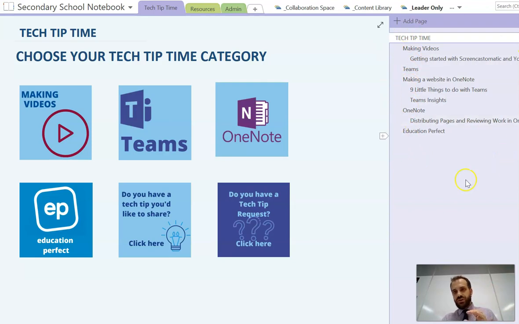So these do not need to be in folder, subfolder type order. They can be in a totally different order, an order that you might find useful, an order that might be different to how your website functions.